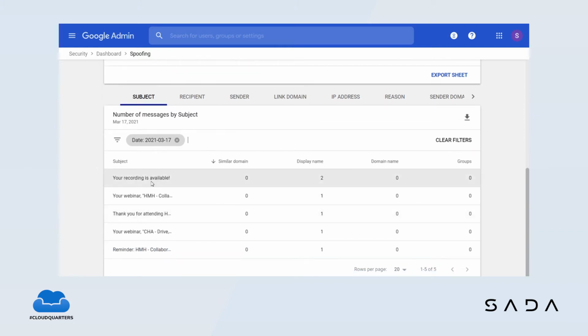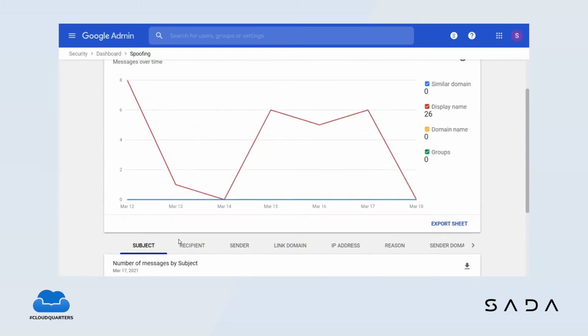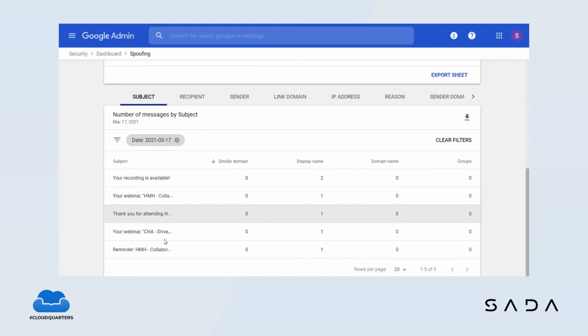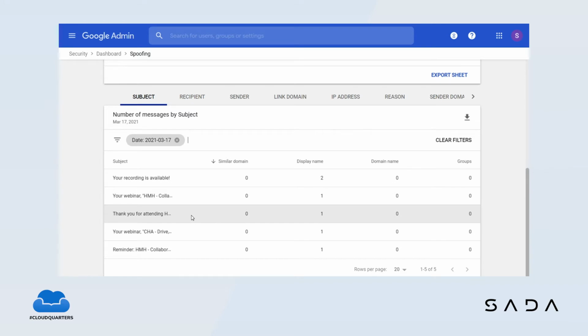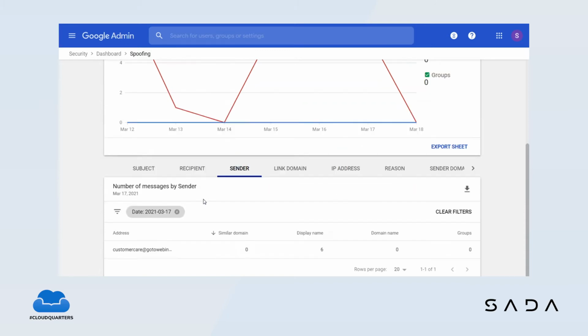And you'll see here that we've got some heads ups on some messages that came through, some webinars, some thank you messages and such that are appearing to come as our domain. So in this case, it looks like these are actually some WebEx webinars that have been done from this domain, and the messaging went out from that domain. So these are probably A-OK, but it does indicate that I need to go ahead and adjust maybe my SPF records or some of my Google settings within Gmail to make sure that those messages are getting treated as acceptable and confidence messages. So that's going to give me an idea. I can also dig into this a little bit more and say, okay, who's the sender of these? It looks like, yep, it was GoToWebinar is the problem child right there.